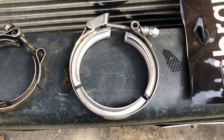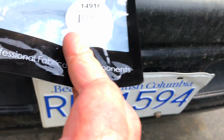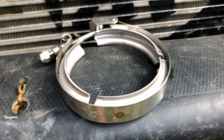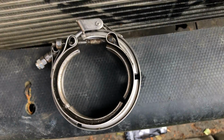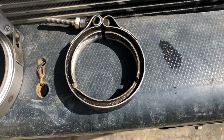I mean, this new one is clearly way bigger. Has a part number on it, 1491C. Look on here, 1491C, 2 3/4 to 3 inch. I mean, that is not even in the ballpark of the right size. Look at this thing here. It's way bigger. Yeah, there's that one bottomed out.